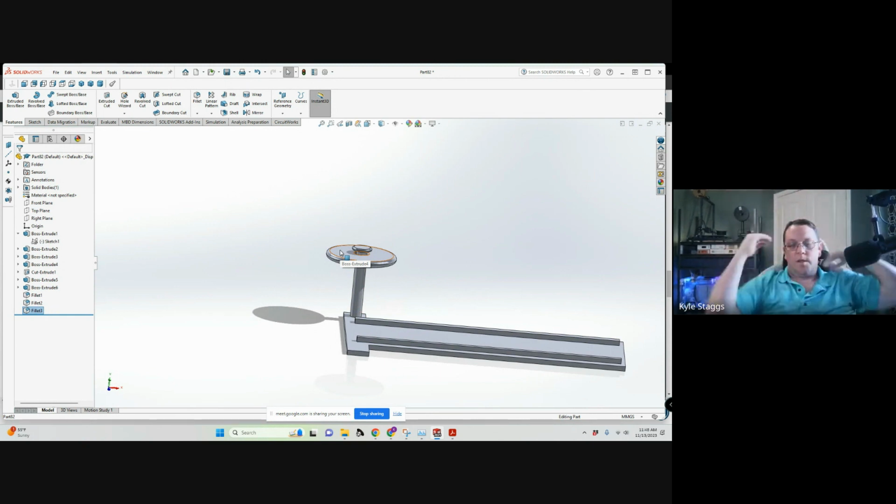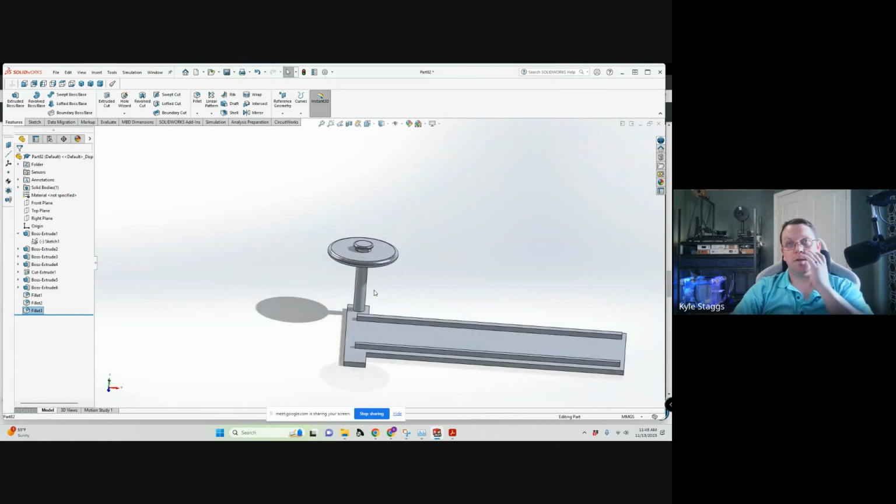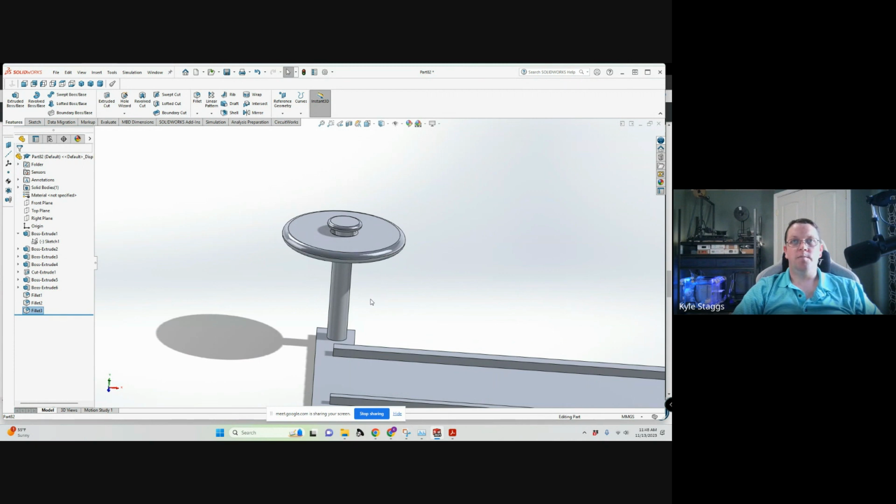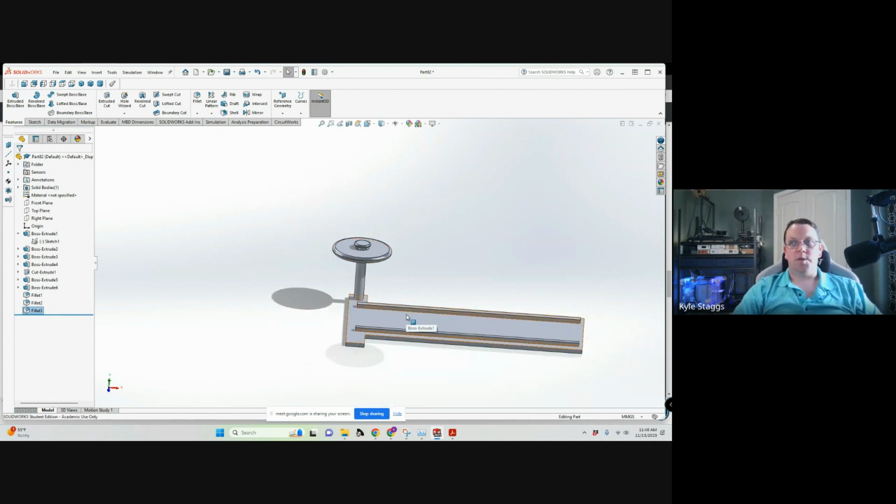But if you're really solid on your chassis design, you can really get a lot of mileage out of something like that. So anyway, that'll give you an idea for how to do some roller designs and a couple chassis ideas.